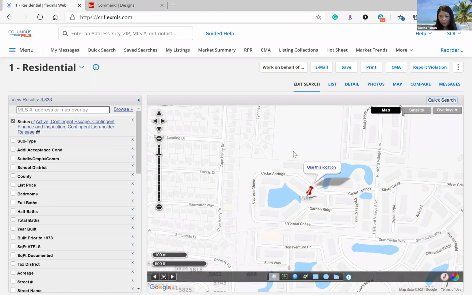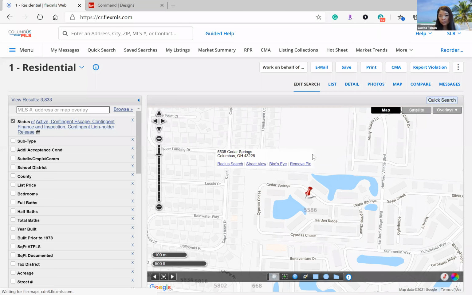So you type in your own home address, and then it will have a pin here. You move the pin to your address, because sometimes they drop it in the wrong place, so you need to find the spot right on your address. After you position the pin, you click here, use locations. And here you see all the radius, street view, all the stuff. I normally don't use that, but you guys can.